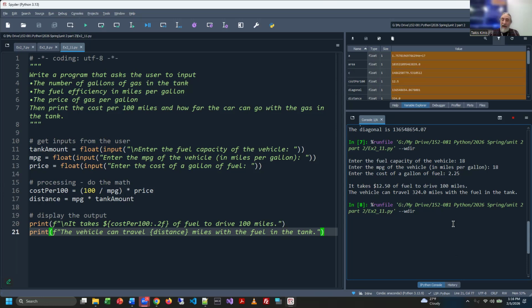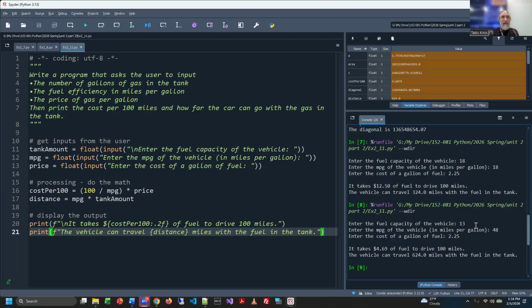Not bad. But when I compare it to my little Volkswagen diesel Golf, remember, manual and diesel and slightly hacked, by the way, the AGR valves have been modified. It's only a 13-gallon tank. The MPG officially, I think, is like 48 on the highway. Yeah, it's crazy. The manual transmission really helps a lot. And then you do the same cost. Take a look at the difference. So which one do you drive to work? It's $4.69 of fuel to drive 100 miles.